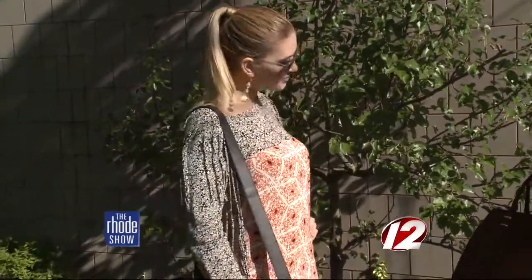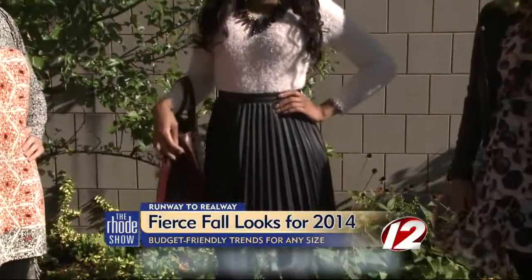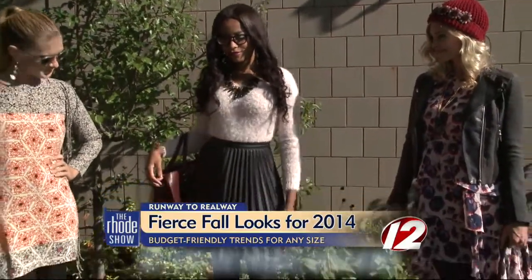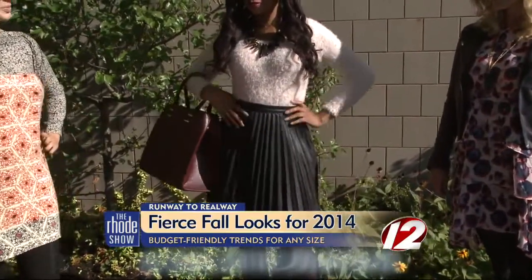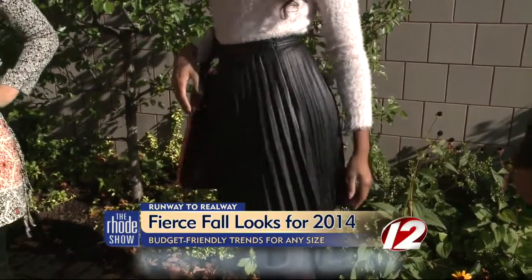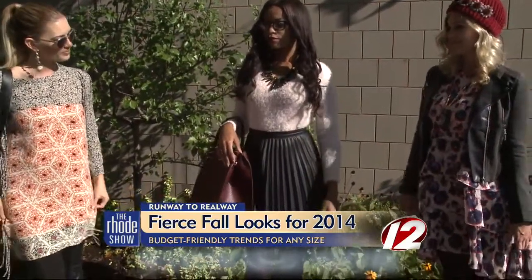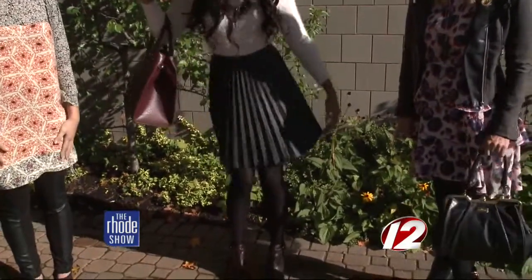The next look: every girl has a black skirt of some kind. I love what you're doing with the pleats. This is such a 50s, updated, cool look. I love this with the pleats. Now, she has a very small waist, which is great, but if you're a little bigger, you want to make sure the skirt's a little bit longer because the skirt should work for you, not against you. They flare out, so if you wear it super short it's going to make your hips look wider. But if it's a little bit longer as your size goes up, it really elongates you. You can still wear this style — just make sure you have the right length.